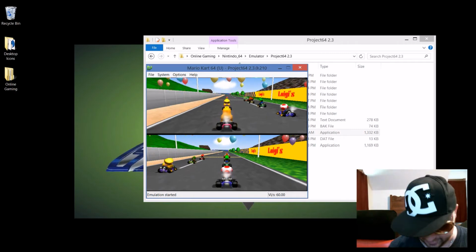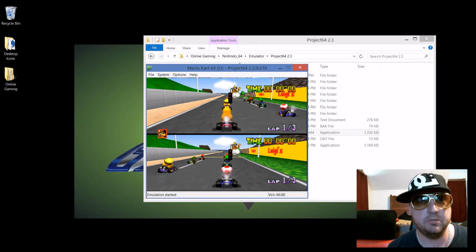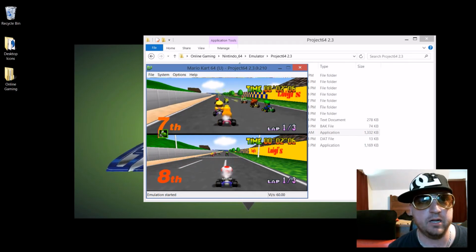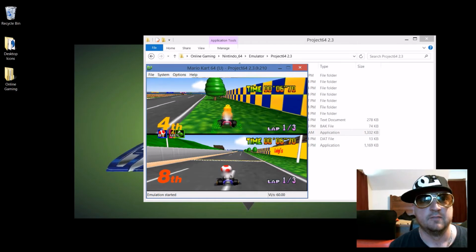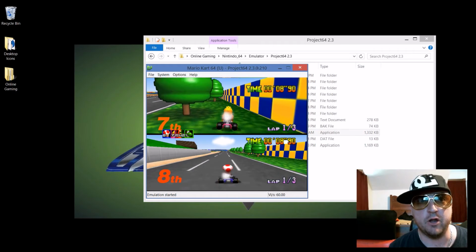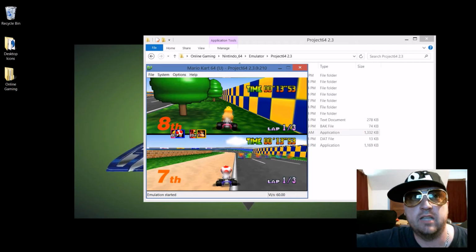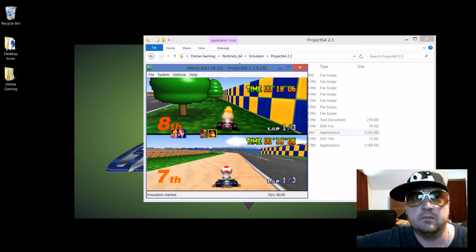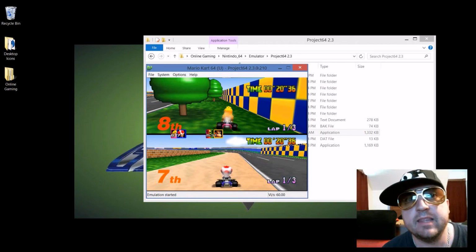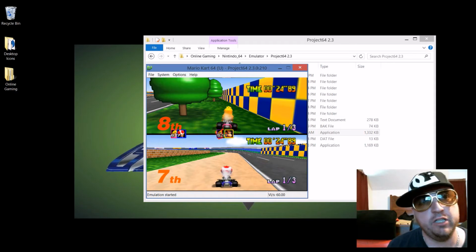Now I'm going to show you that they in fact both work for two players. This should be for player 1. We're going to take off here. See, that's player 1 moving around doing things. Now we're going to move on to player 2. See, player 1 and player 2 both are working, and you can right click up in the options and go to full screen. I'm not going to do it because it messes up my system, but it will work perfectly for you. And it's a really awesome game.